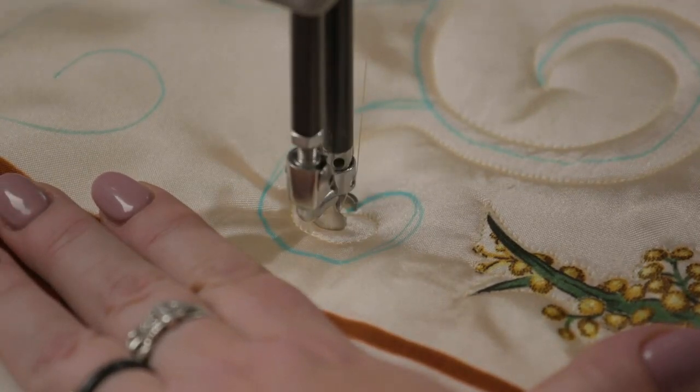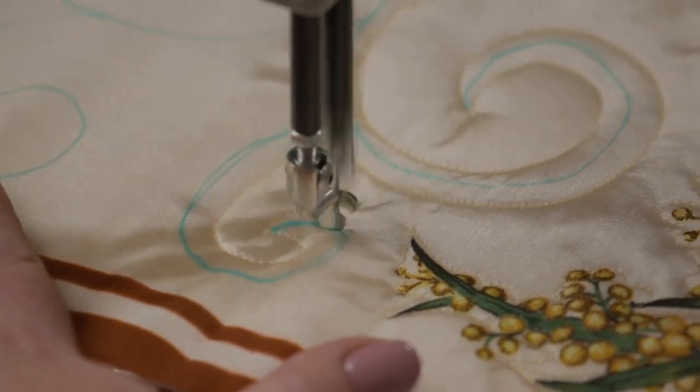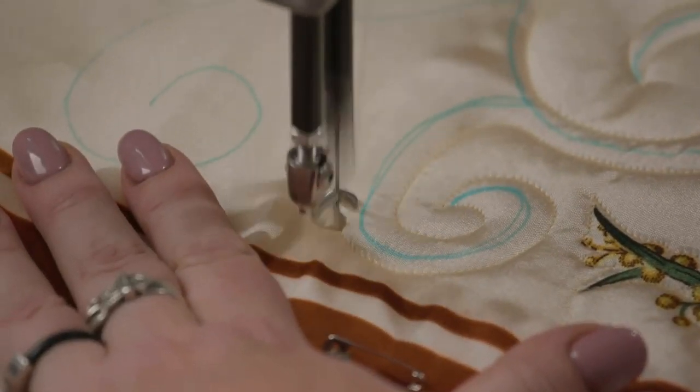And now's when I could stop at that point if I needed to. But you can see I'm going either side of that blue line. Okay.